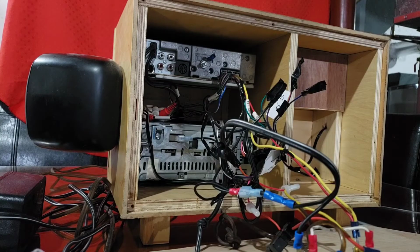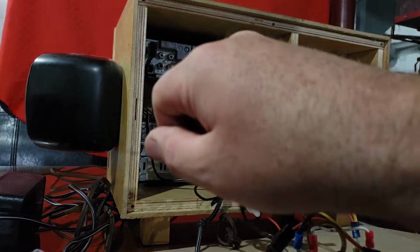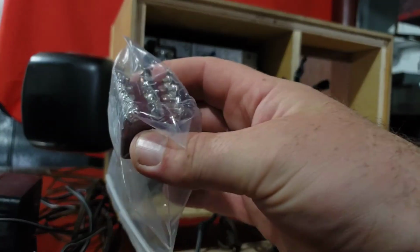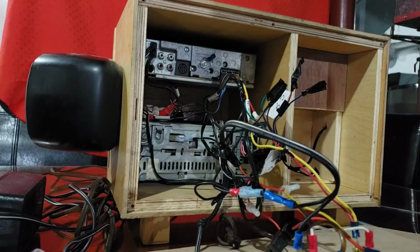So now, if you've ever been familiar with a speaker selector, it's where you have a single amplifier running multiple sets of speakers and just a switch where you turn it and it'll play the other set of speakers. Well, this is gonna kind of work in reverse. So I'll take this out here.